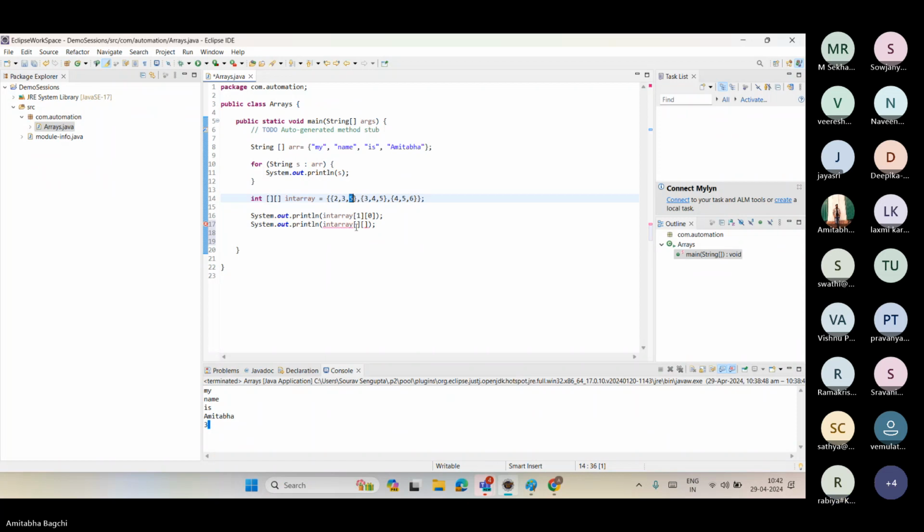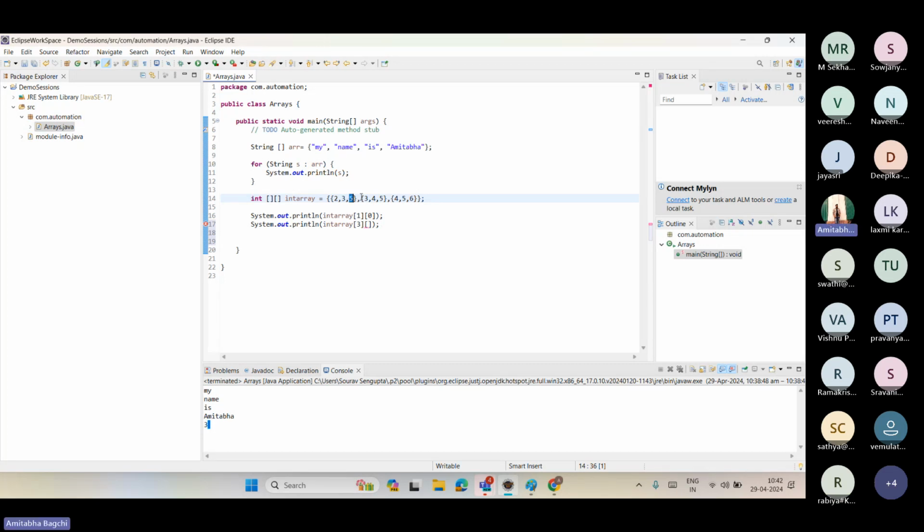Yes, sir. What would be the index for this 5? 2, 3, 5, 1, sir. Indirect. Yeah, this 5. It will be 3, sir. Okay, 3, and what would be the second index? Which one, sir? 3, 4, 5. This one only. Okay, sir. You are asking for the entire 2, 3, 5 block.